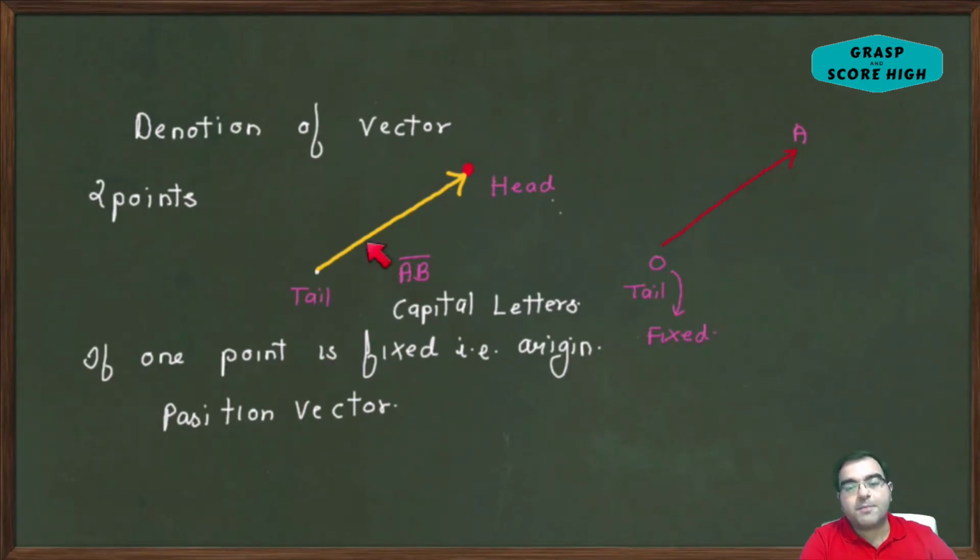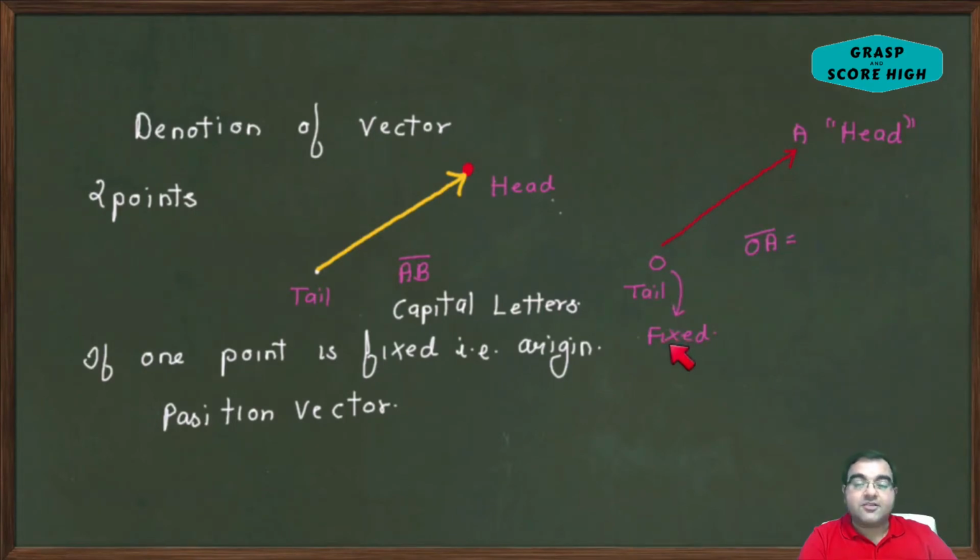If I change both the points, the tail as well as the head, then I call it just a vector. So here one point is fixed. To denote just a vector, we use capital letters. So here also we will use capital letters OA bar. Now why am I using O? Because this is always going to be fixed. So I could have OA bar here. If I take this point and shift it here, I will have OB bar.